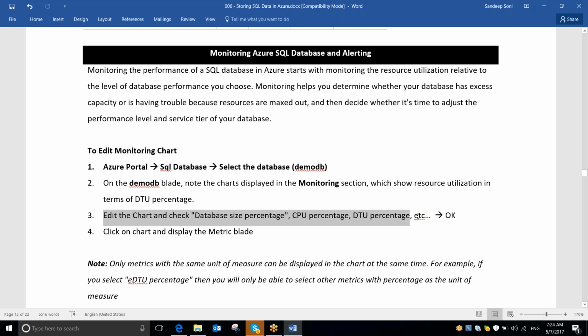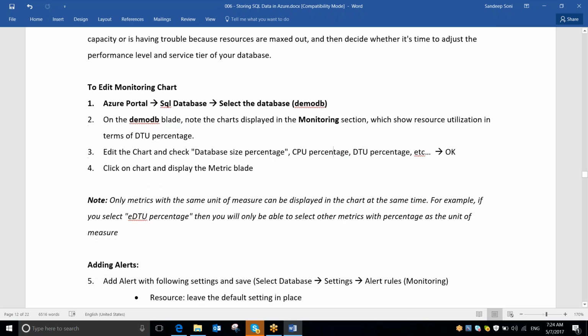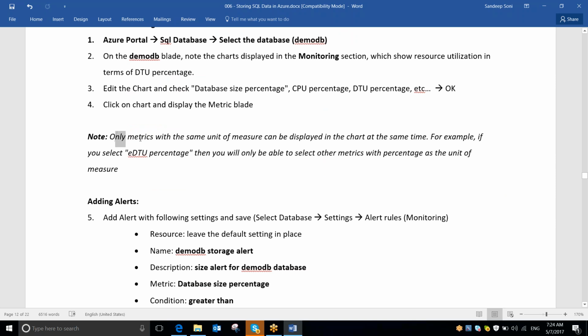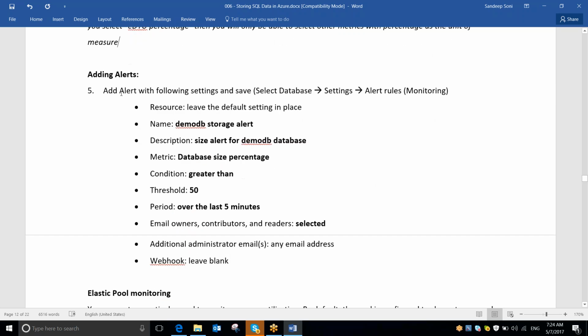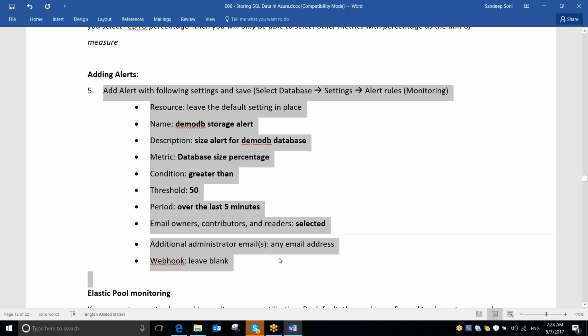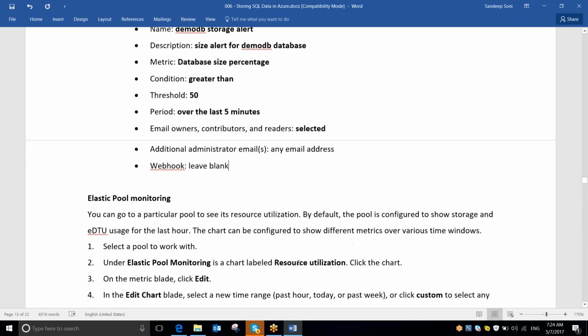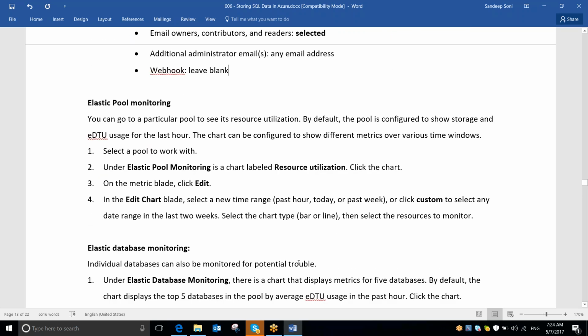Database size, CPU, all this you can add as per the requirement. As I said, only metrics with same unit of measure can be displayed in the chart at a time. We have seen how to add an alert, some dummy alert you add. You can also receive an email and see how the mail is formatted. You have elastic pool monitoring also in the similar lines.